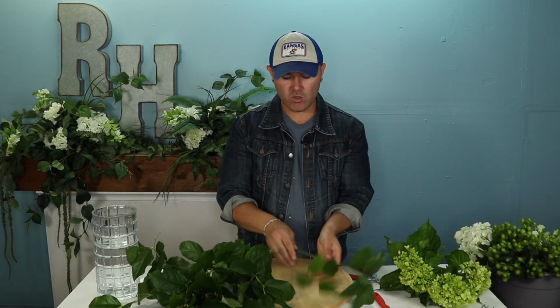So the first thing I'm going to do is grab some of my greenery and snap it like this. I want individual stems.